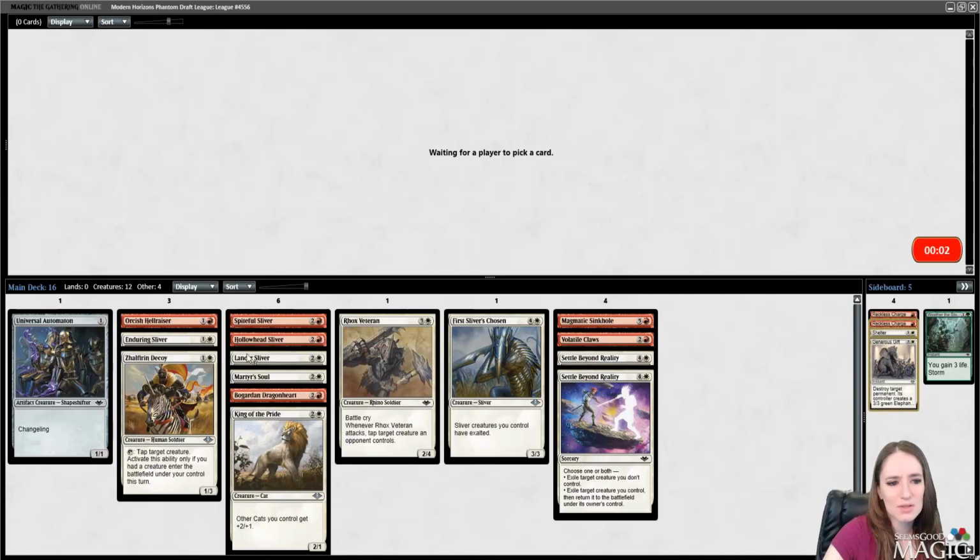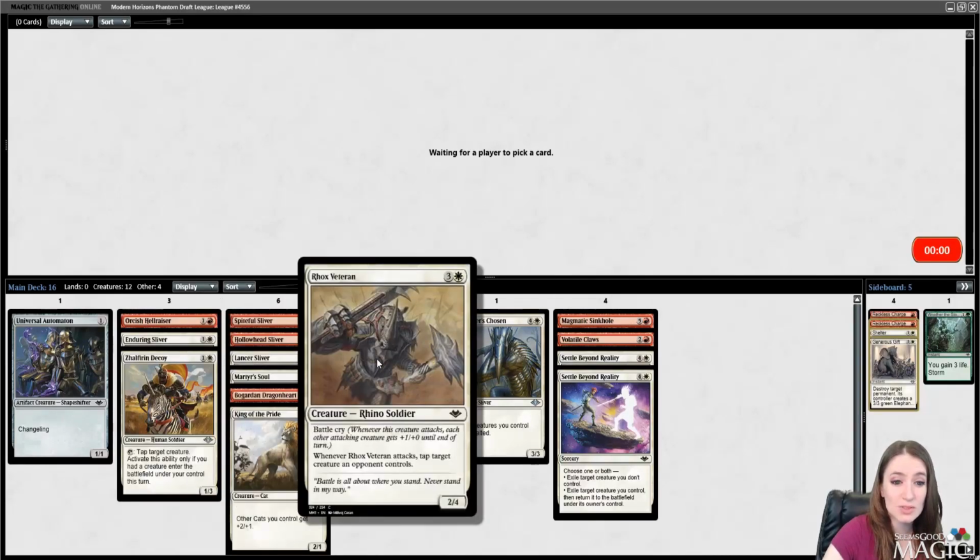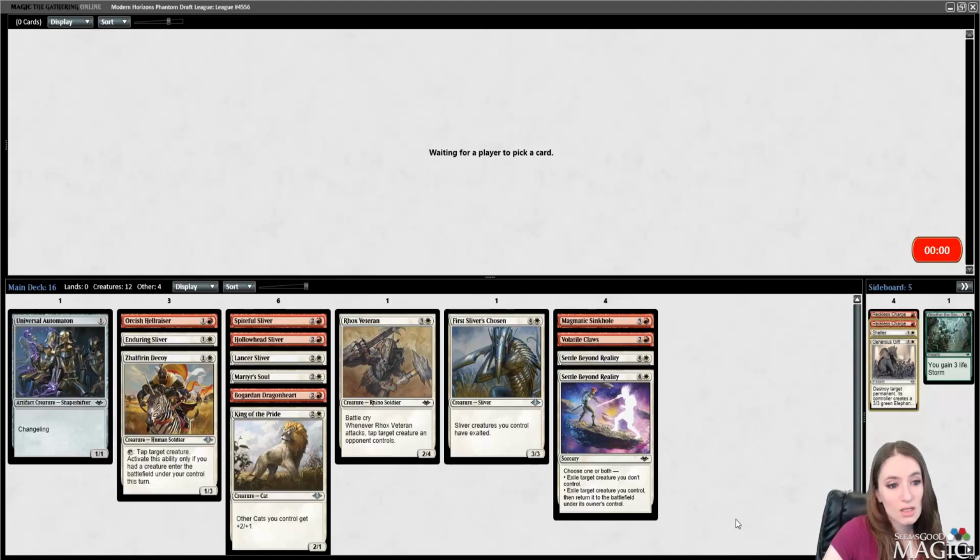Okay, so we're also looking for... So ideally, I want another Lancer Sliver, and then I also want the +2/+0 for slivers. And... I mean, just more. I'm serious. That cohort's very good. I want that. I need it. I don't want it. I need it.